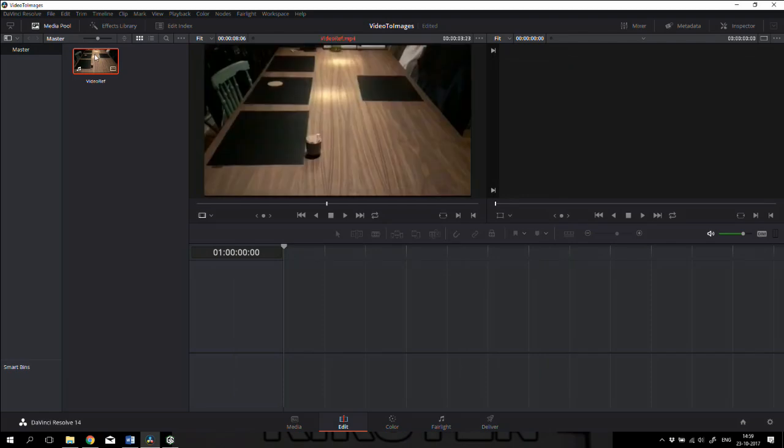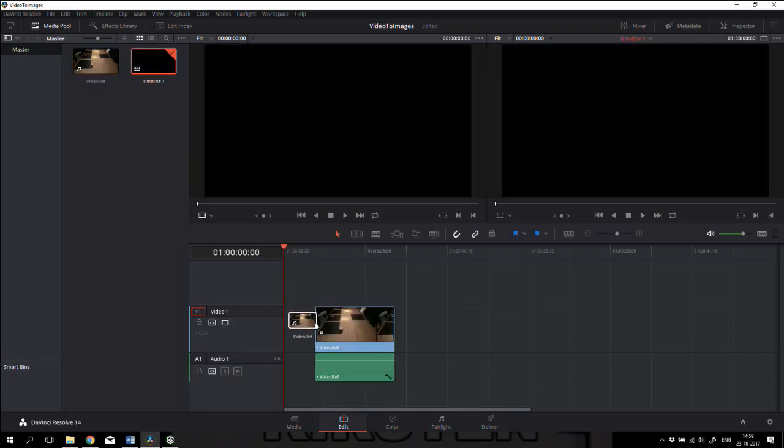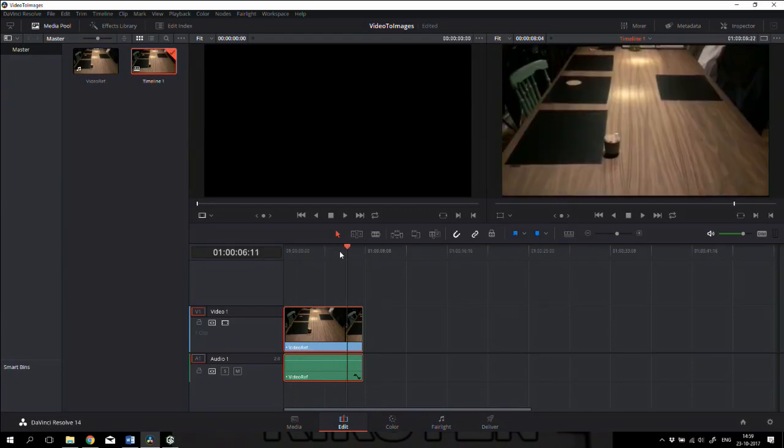So I'm going to take my video reference here, it's just me filming on my table at home, and add it to our video output. This is the area we can work with in DaVinci Resolve. But this is not a DaVinci Resolve tutorial, this is just a quick tutorial on Maya. Now that we have our video in the timeline set to 24 frames per second, we just want to render it out as an image sequence.